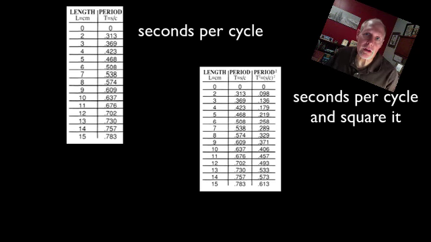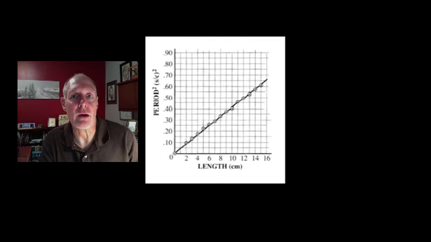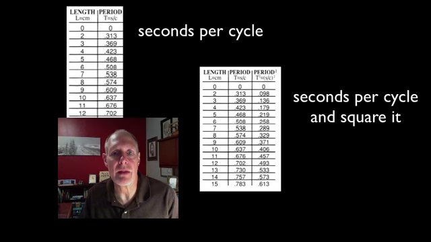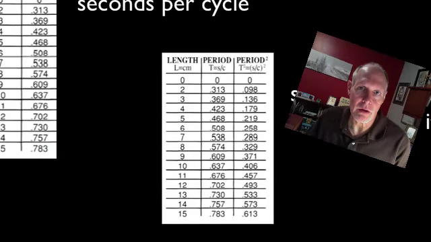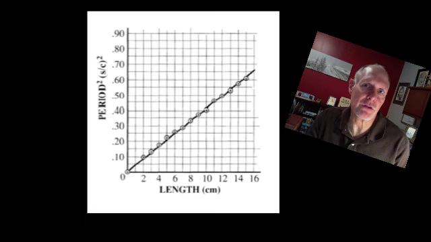And what's really cool is when you graph those, you end up with a straight line. Now, mathematicians really like straight lines when it comes to graphing because that indicates a linear relationship. So we can begin to describe the length and the period of a pendulum as a linear relationship when we play the math game. When we square the period, which is the seconds per cycle, we end up with a linear relationship. Now this is just really scratching the surface in terms of some of the mathematics that you guys can play with pendulums, but it is pretty cool and pretty interesting.